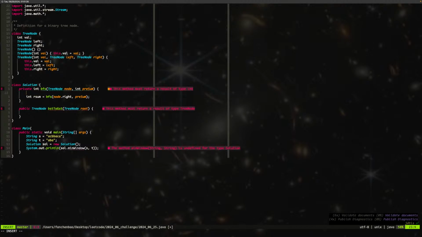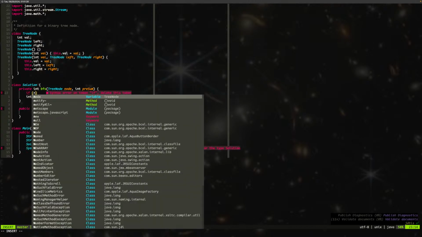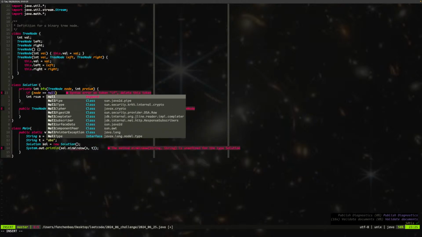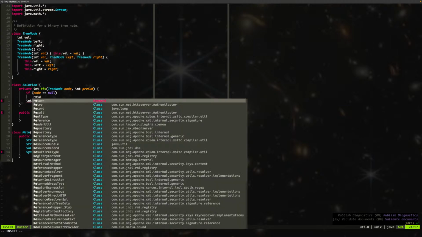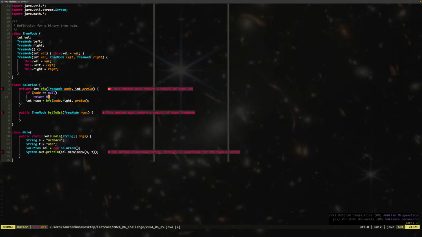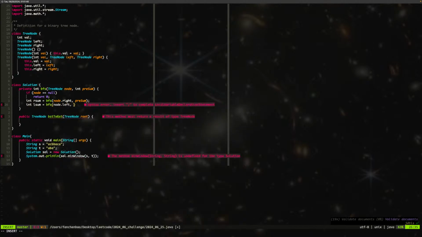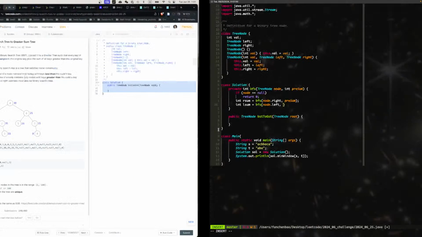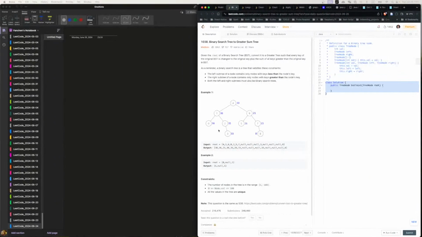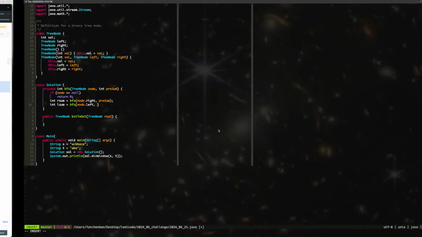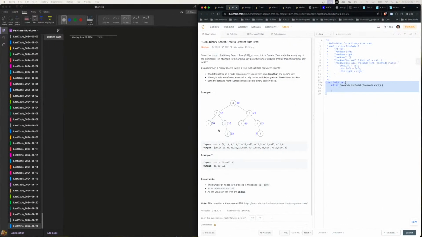Well, of course, we should first do if node is equal to null, we shall just return 0, right? Nothing. So we'll do the right sum, we'll do a left sum. So what do I pass to the left sum? For the left sum, we should pass myself, right?